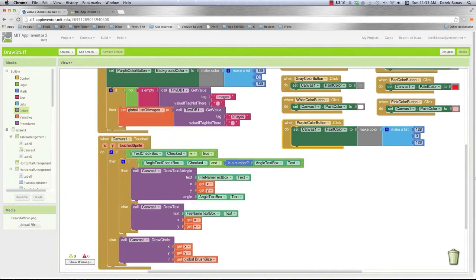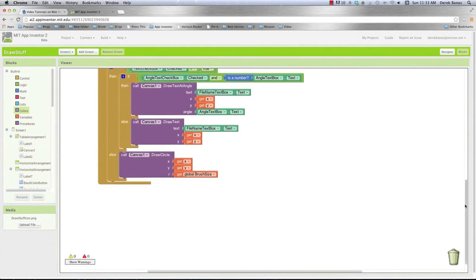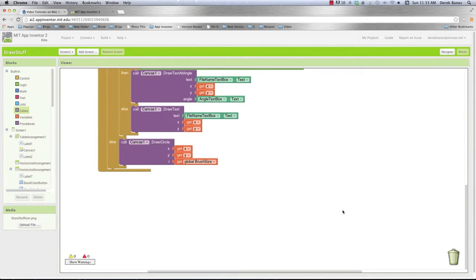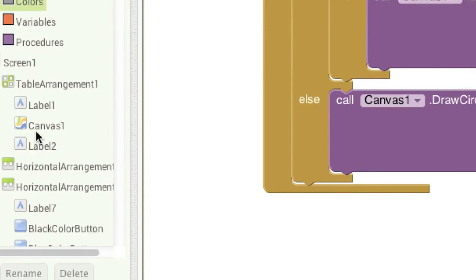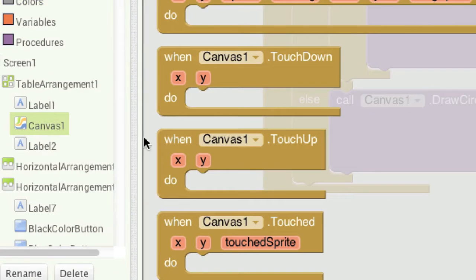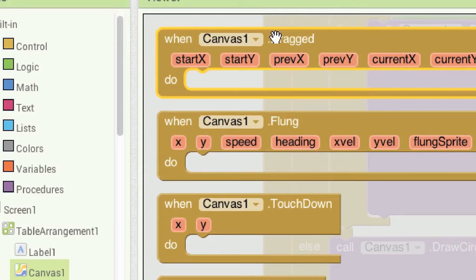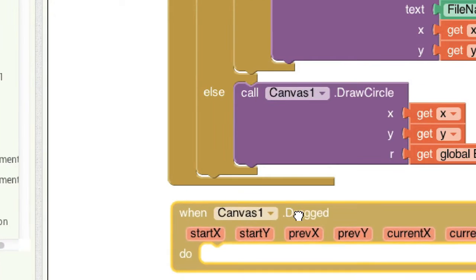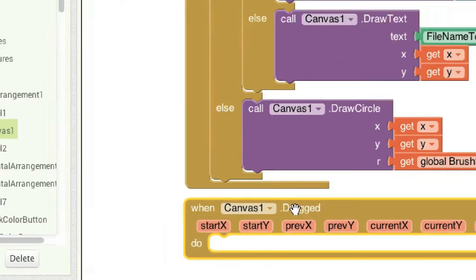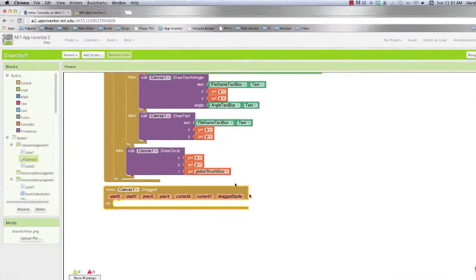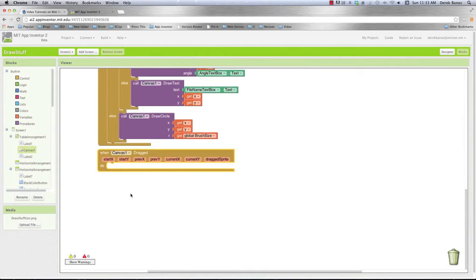So pretty neat. Now what I want to be able to do is allow the person to drag on the canvas, and I'm going to want them to be able to basically draw straight lines and also allow them to draw curved lines. So what I'm going to have to do is go into Canvas again, and I'm going to say whenever their finger is dragged, this guy up here, we'll get into fling and animation and other stuff. I'm getting near the end of this tutorial, but I'm definitely going to cover everything that I promised I was going to cover.